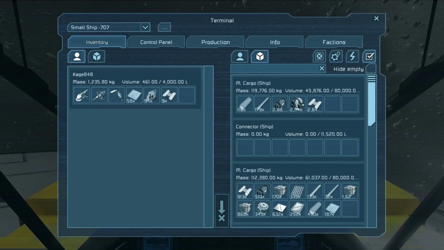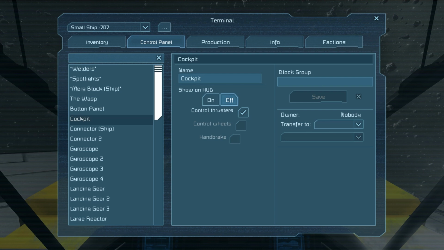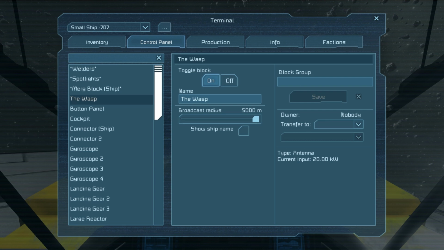Welder, spotlight, merge block, the wasp, button panel, gyroscopes. Oh, okay. I changed the name of the antenna. The antenna is not called the antenna anymore. It's called the wasp. Scared the crap out of me. All right. We'll just put the broadcast radius down to 500 meters. It should be plenty.